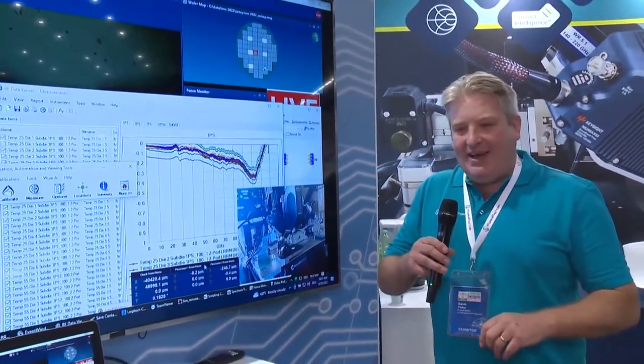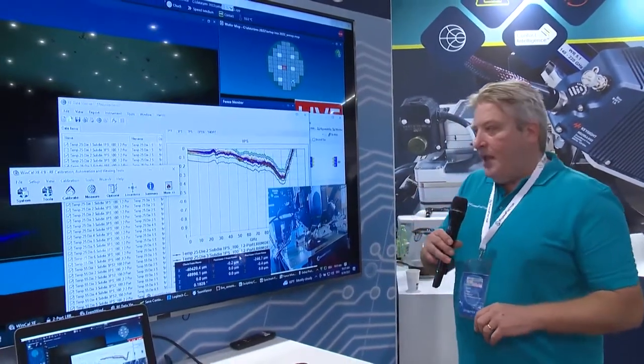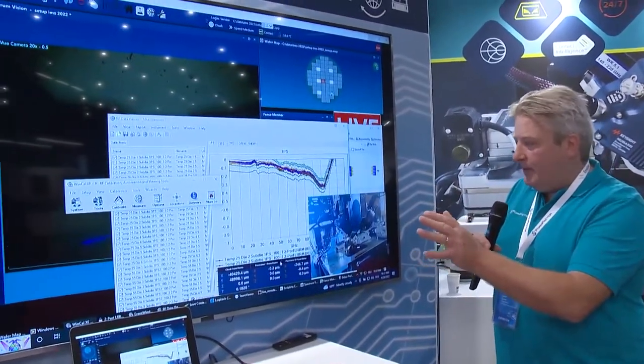So you might say, what's so special about all of that? That's kind of standard stuff and it's been around for a while, and that would possibly be true. But one of the really nice things is that, particularly during the period of lockdown, I have been operating this very machine remotely from my house in the United Kingdom. It kept me sane during lockdown and enabled me to continue working. And this is the same machine that you can see operating today.